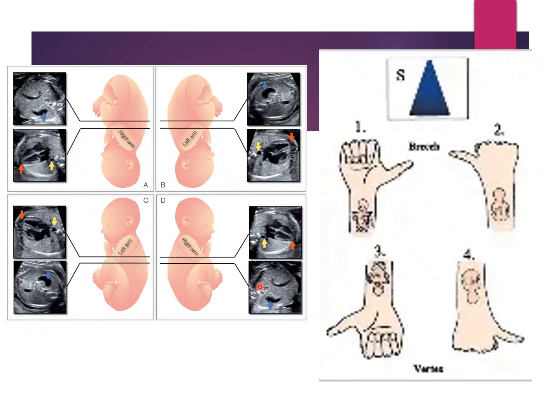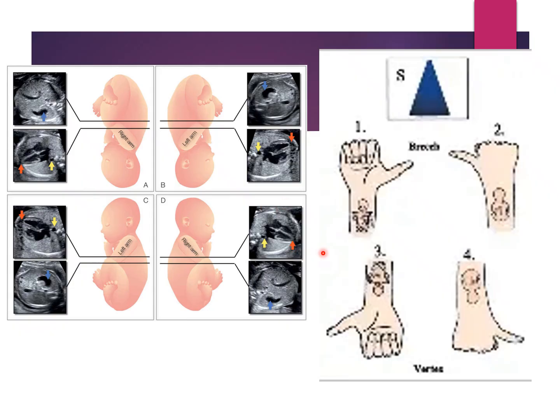Our baby's spine is here, our stomach is here. That means our baby is breech. Our butt is at the bottom, our head is at the top, and this baby is pointing maternal left. If that doesn't make sense to you, it's fine. I have another one. Some people like the heart better because it never fails. You have your spine, you have your heart. Heart is pointing towards the left. That means this is baby's left, this is baby's right.